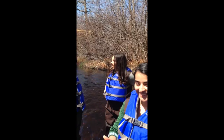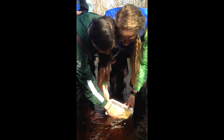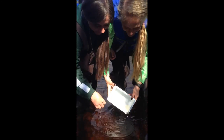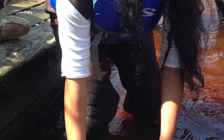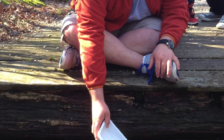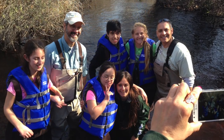Students from Longwood High School released 188 brook trout into the Peconic River at Otis Pike Preserve in Calverton. The hope is that some of these young trout will survive to adulthood and start to restore the once plentiful brook trout population to the rivers of Long Island. This amazing event is a result of Longwood High School's participation in the Trout in the Classroom program, which gives students the opportunity to raise brook trout from eggs, watch the process of their life cycle, and release the trout into the wild to help restore the local environment.